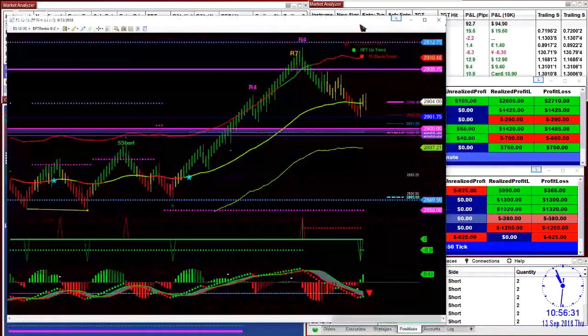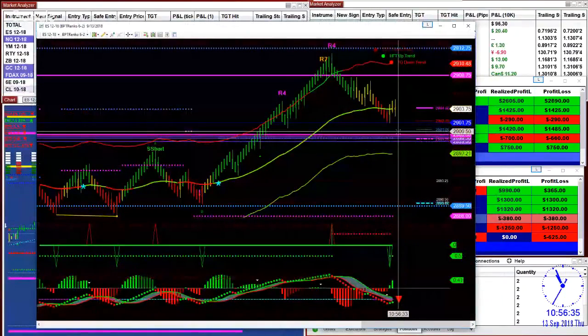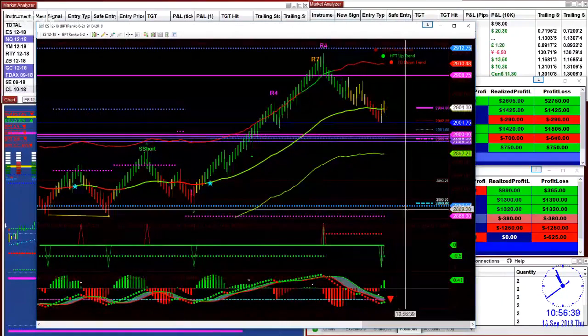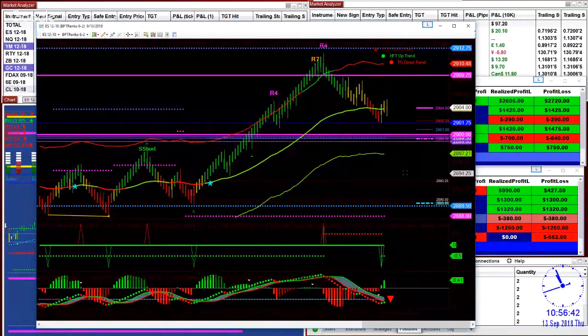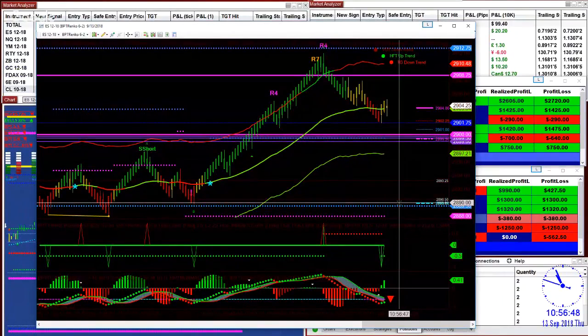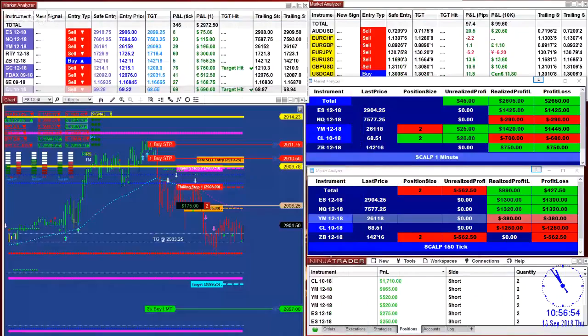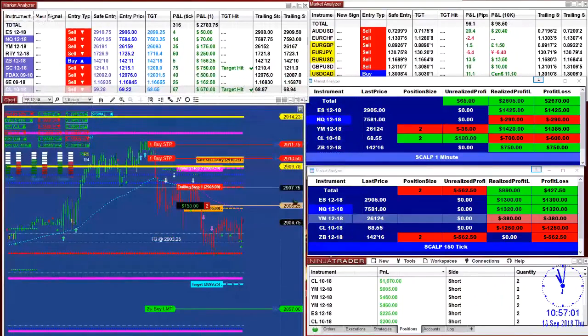And if you don't have the system, 950, there is a good potential buy here. And then if we break below the 99, I don't know what is going to happen in the afternoon, but it could be closing at 2890 on the ES. So we'll see how things is over on this one here.